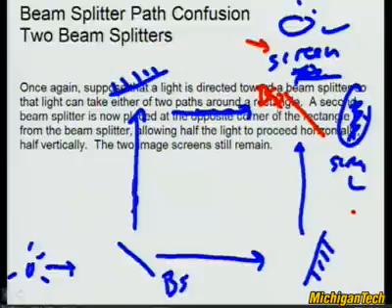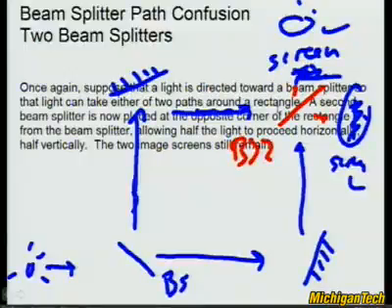Well, you get the idea. Let's see, can I undo? So actually this one I think should be situated like this. So it can reflect light there or transmit light there. So this is beam splitter 2.